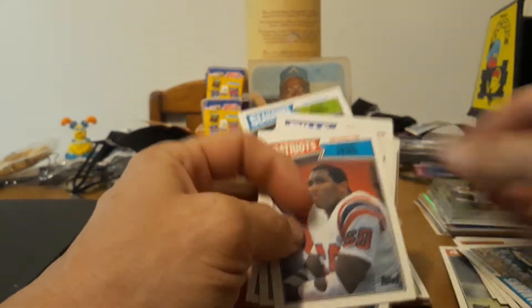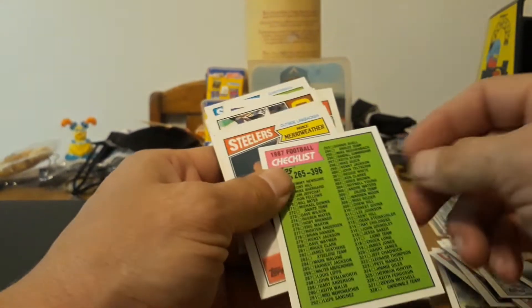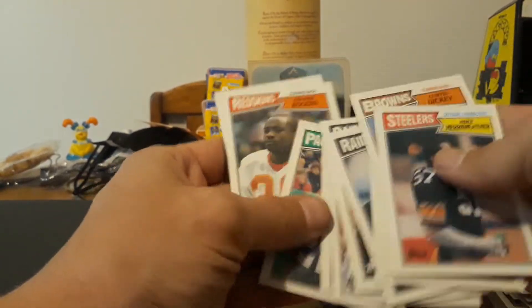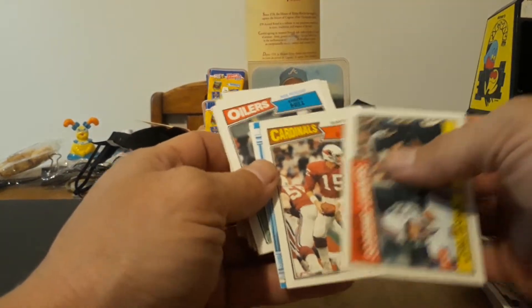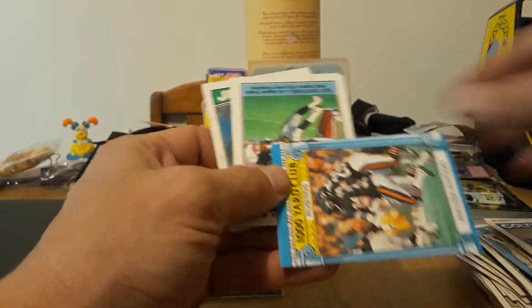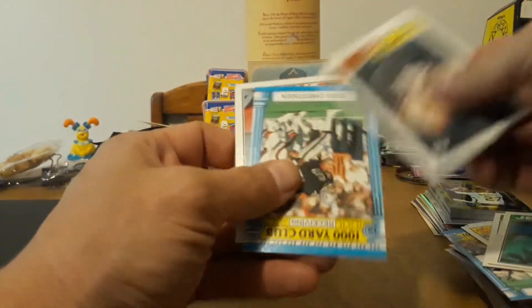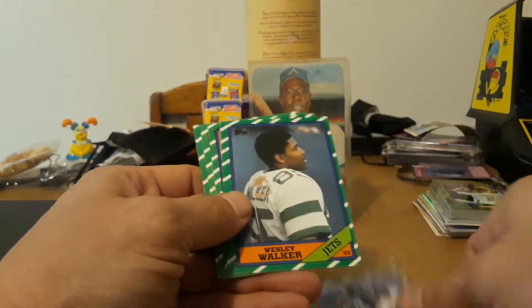Grimsley, Bates — nothing special there. I think these were from a couple packs bought because there's a bunch of these in there, so probably bought a couple of solos. Deon Cherry, a checklist — I'm a sucker for those little checklists. Anderson — nothing special. Franklin, Kevin Butler, another Neil Lomax. Walter Payton — there we go, one of the greatest to play the game. Christensen, Roby Lee, and Christensen. Oh nice, it was Joe Montana. And another — the absolute last set I'm working on, I'm almost done with the '86 Topps. That one's a good set.